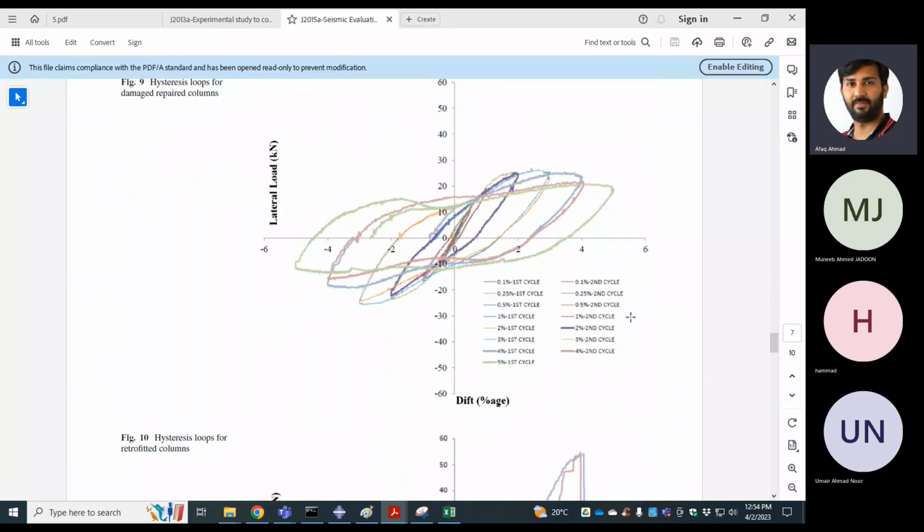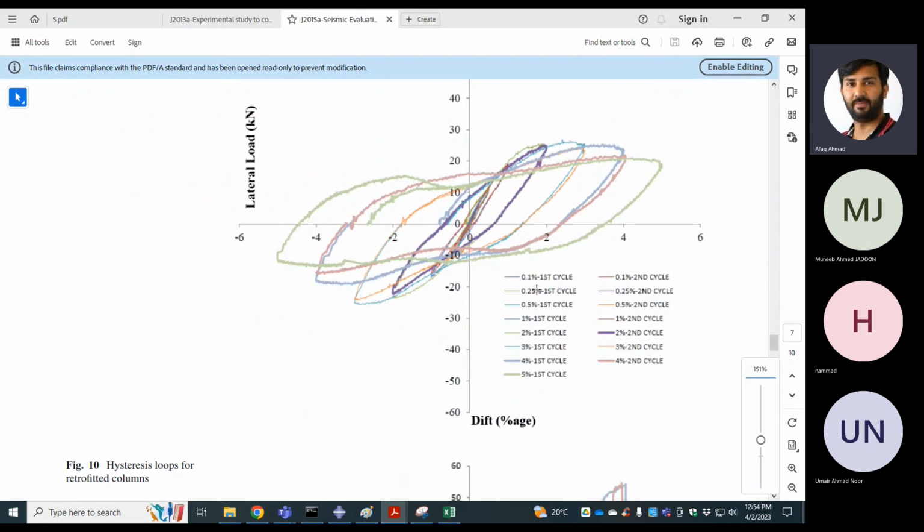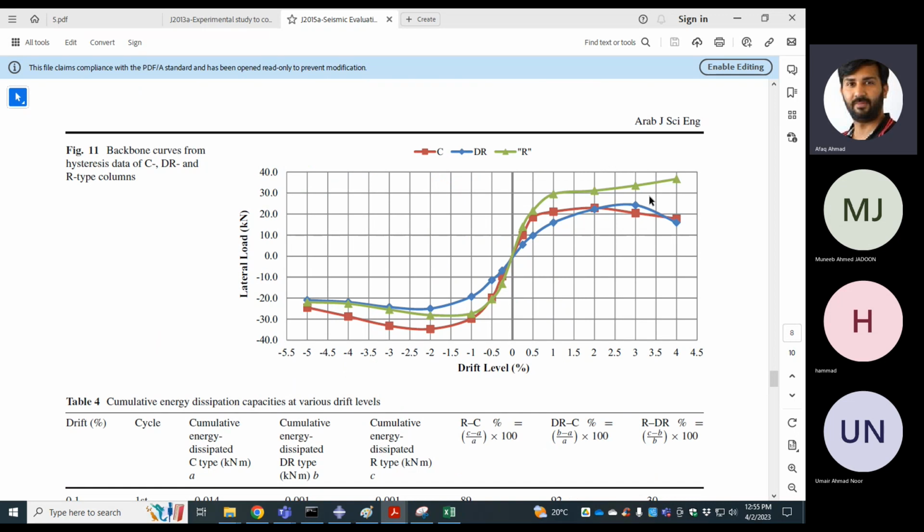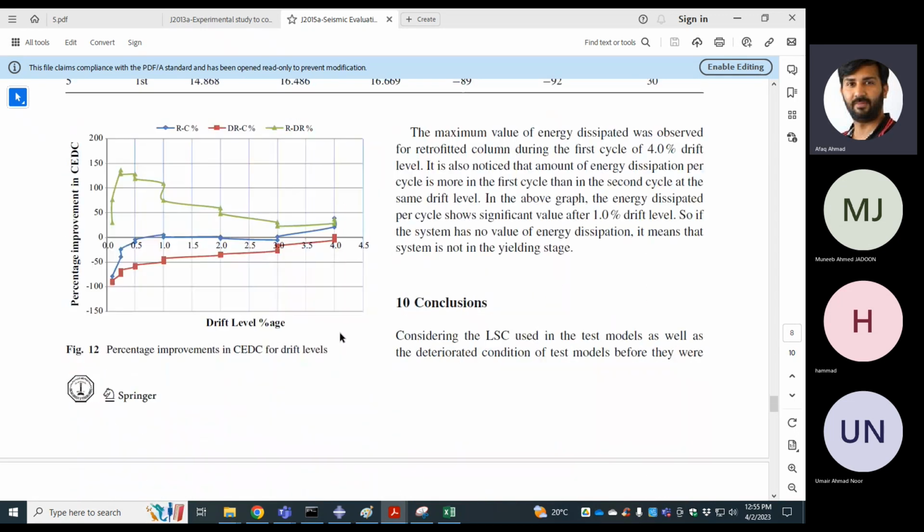Here you can see different cycles in different colors. If I join the maximum points of these hysteresis loops, I get the backbone curve of my sample, and this is basically the backbone curve of my samples.